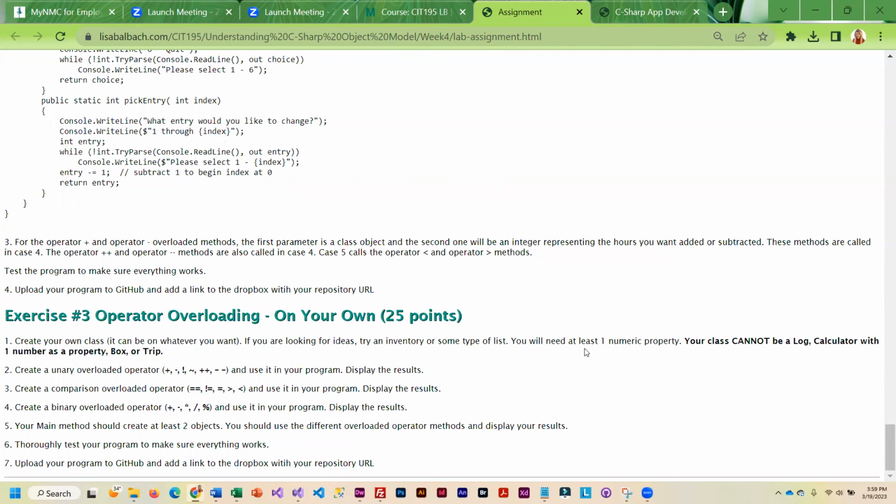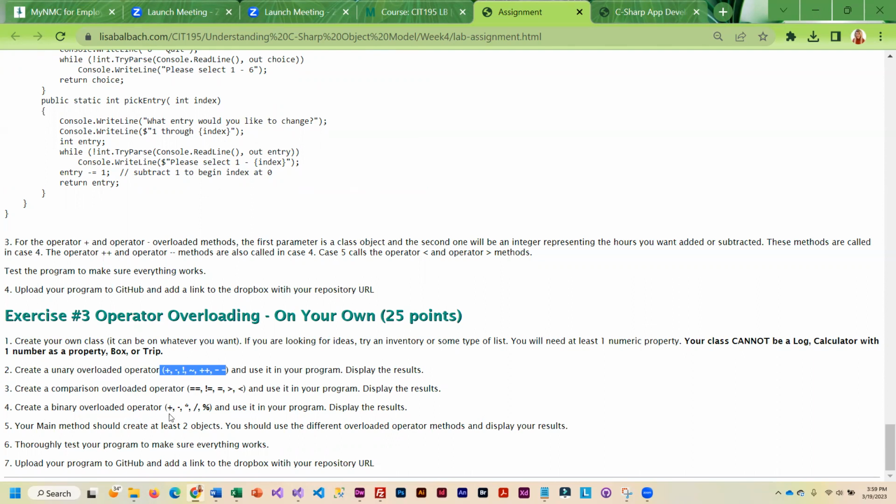You're going to create a unary overloaded operator method. And it can be whichever one of these operators you want to overload. You have to use it in your program and display the results. You're going to create one comparison overload. Well, actually, you're going to have to do two because they come in pairs. So you'll create a comparison overloaded operator and use it in your program, display the results.